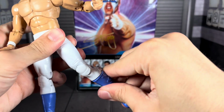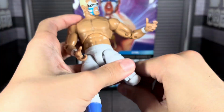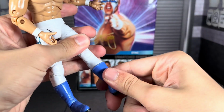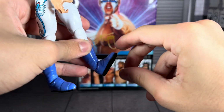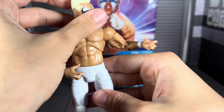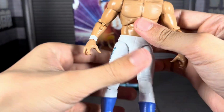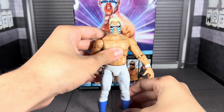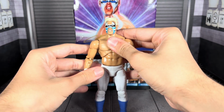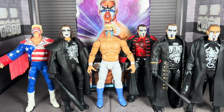Thigh cut. Then you get the double jointed knees with the pins. Really good, no knee pads hindering. Then the cut at the boot and ankles. Really good articulation there. So the Sting pose is pretty good. Hopefully you get him in that Scorpion Death Drop and the Sharpshooter.